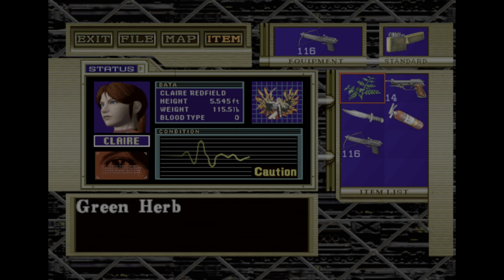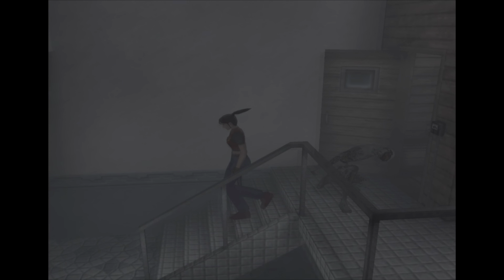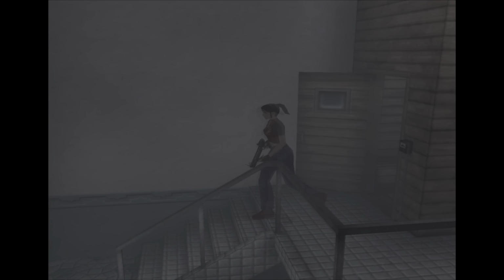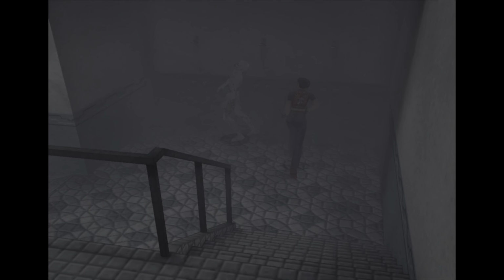So yeah, the bowgun has a lot of ammo, but as you can see, it's not very useful. Well, no shit, it's a fucking sauna. That's kind of the point.